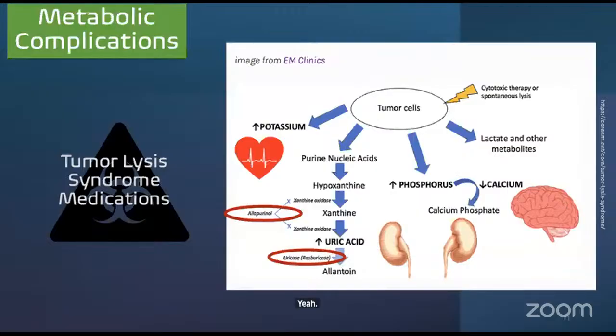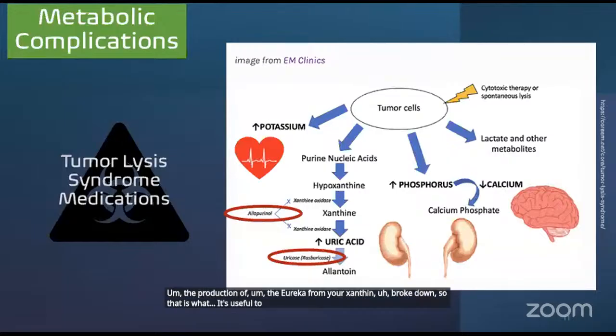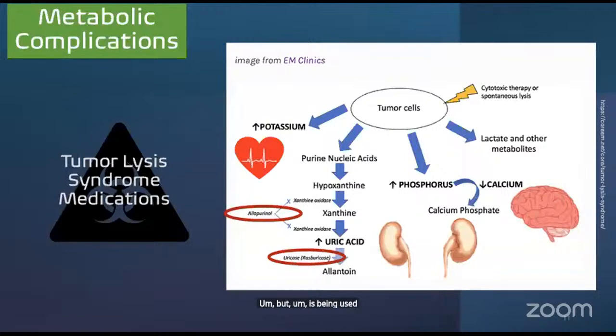Yeah, if we know the pathophysiology, especially with uric acid production, allopurinol helps to mop up all that uric acid, and especially rasburicase. Allopurinol helps from the production of uric acid from your xanthine breakdown. So that is what is used to kick out, so to say, uric acid. In fact, some books call it kill uric acid with your allopurinol and or your rasburicase.